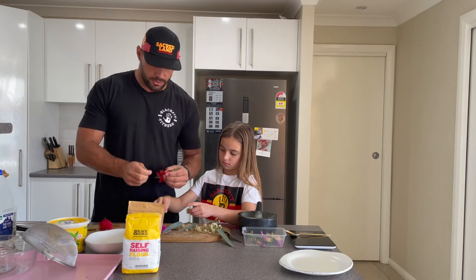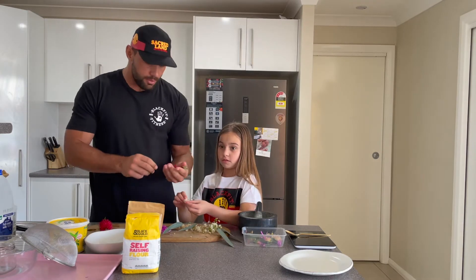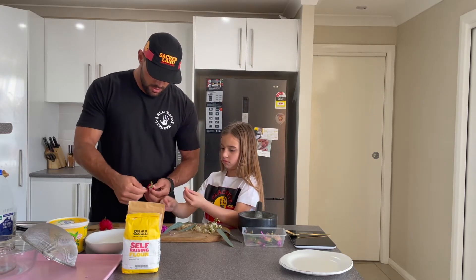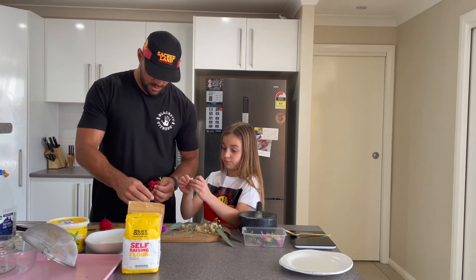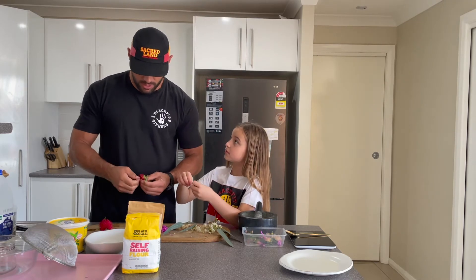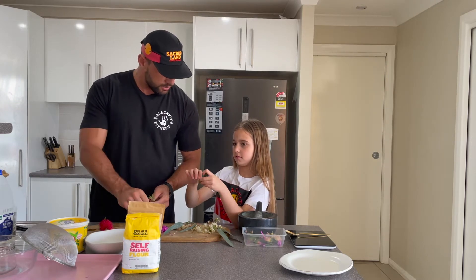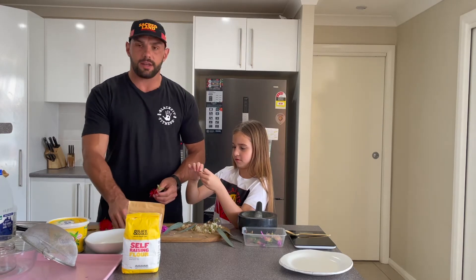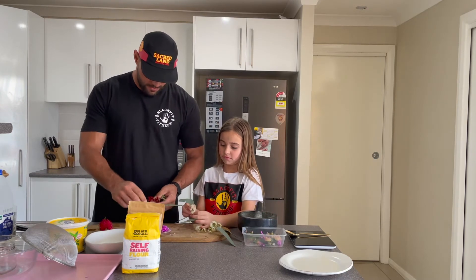Malia actually helped me pick these flowers this morning when we went on our walk. It's pretty cold out here in Dubbo at the moment — I think it's snowing over in Bathurst or Orange. We're always lucky when we get that cold wind that blows over. It's the first week of school holidays. You'd know because we've been in lockdown out here for a couple of months and it sort of feels like holidays already, just staying at home.